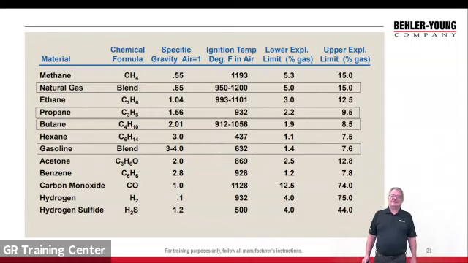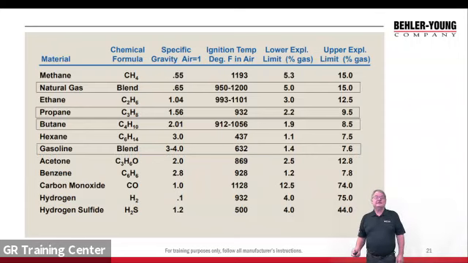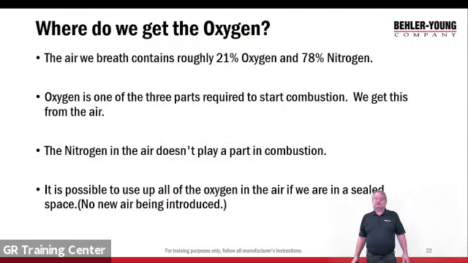Now let's take a look at gasoline, because that was our example. Look at gasoline. We're all the way down to 1.4%. So there's not a whole lot. We don't need a whole lot of gasoline vapor to be explosive. And then 7.6 is the upper explosive limit. Anything above that, we have too much. But again, we've talked about once we ventilate, we fall below that level, it becomes explosive. Okay, so that's our fuel. Again, we're going to talk about it a little bit more in depth in a minute.